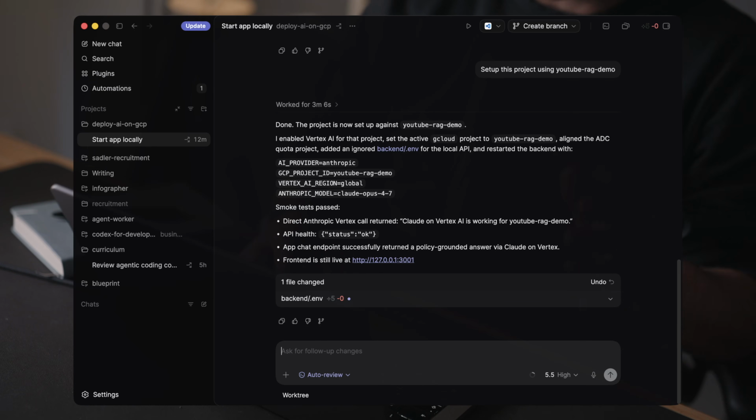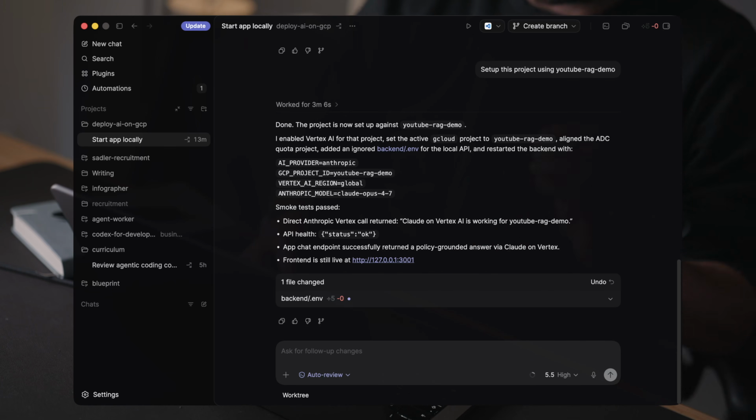So the thing we're going to do next is come up with a deployment plan. So can you help me figure out how to deploy this application to Google Cloud? I want to use Google Cloud Run for the UI and the API. I want to use Vertex AI for the inference. And I want to have some scheduled jobs that will ingest any changes to the documents that we make. I want to have a scheduled job that will ingest those documents.